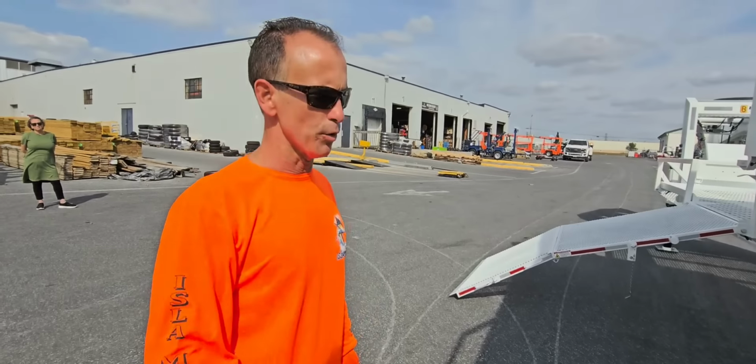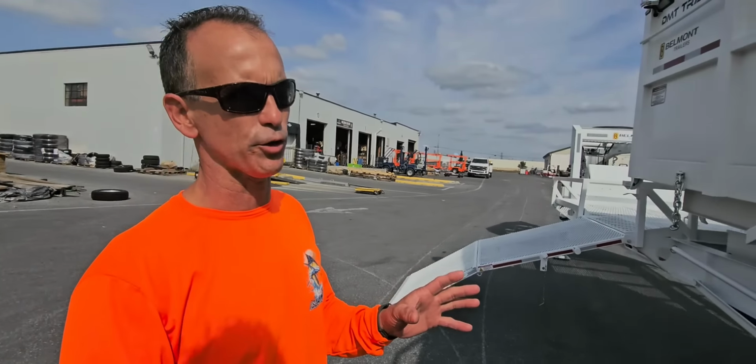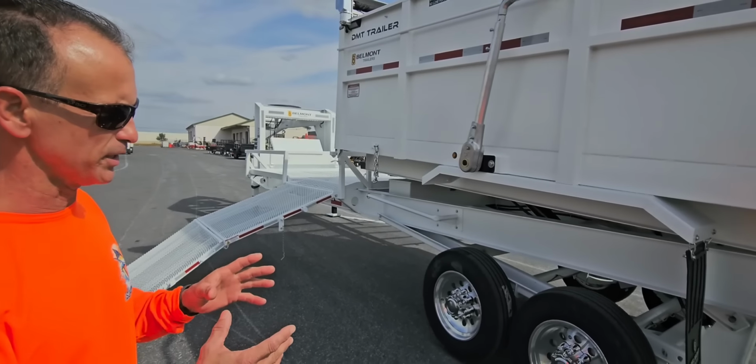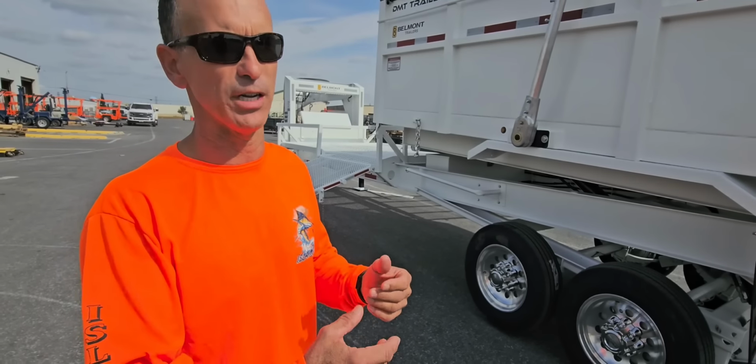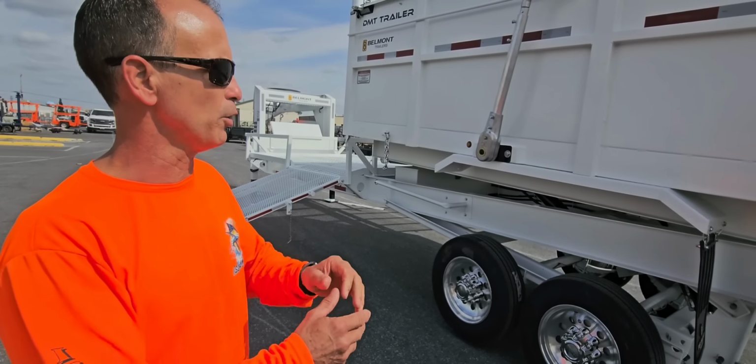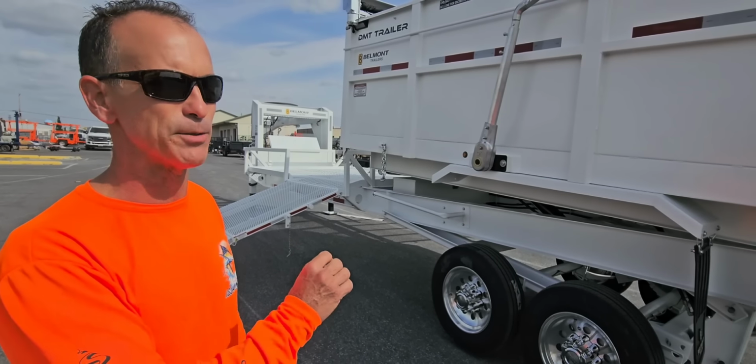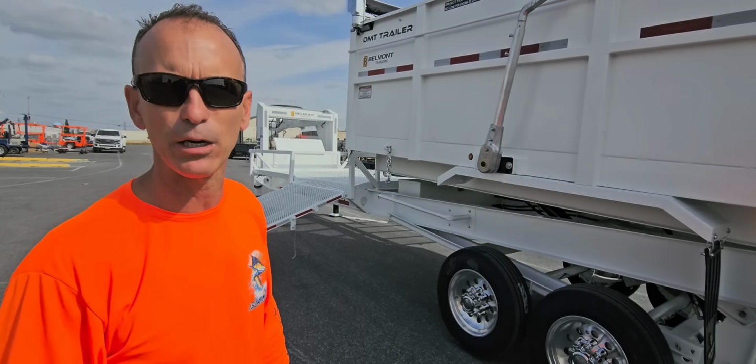I went with the aluminum wheels because all of my trucks are white, my trailers are white with chrome wheels. My dualies have chrome wheels. I'm all about image and I want everything to match. So I want to go with a white trailer, chrome wheels so that everything matches, and I just think it's more classy than your black trailer with a black wheel.